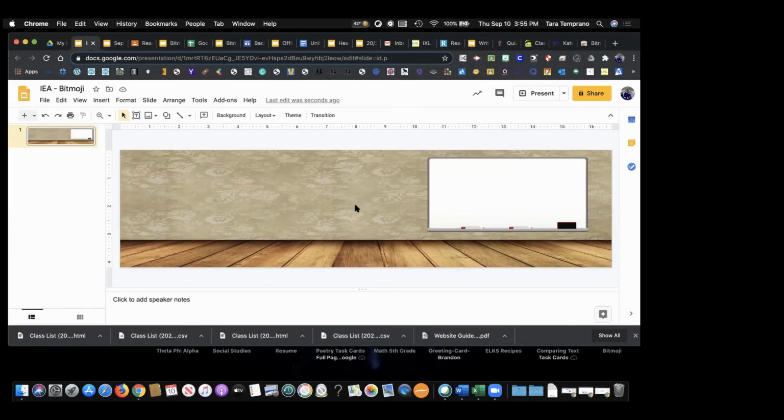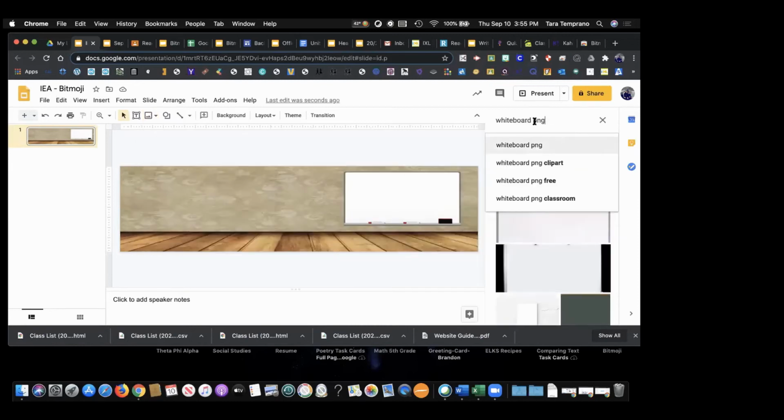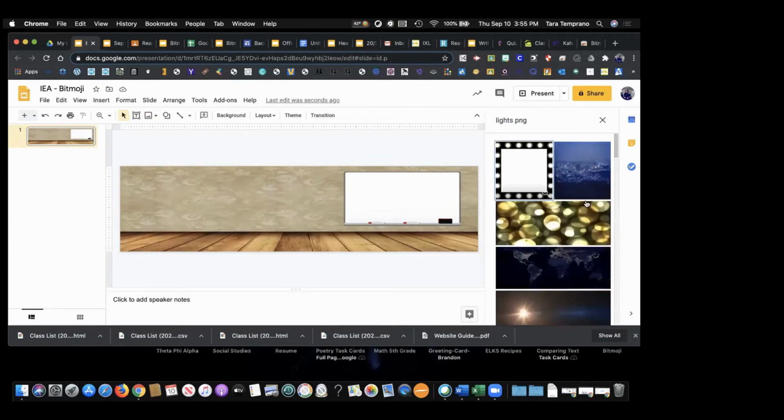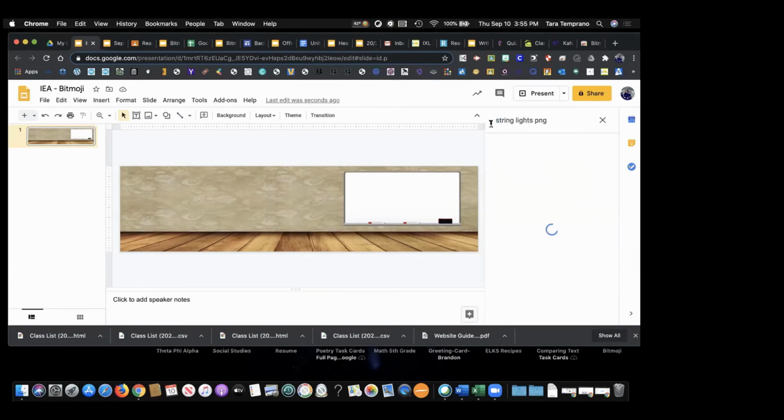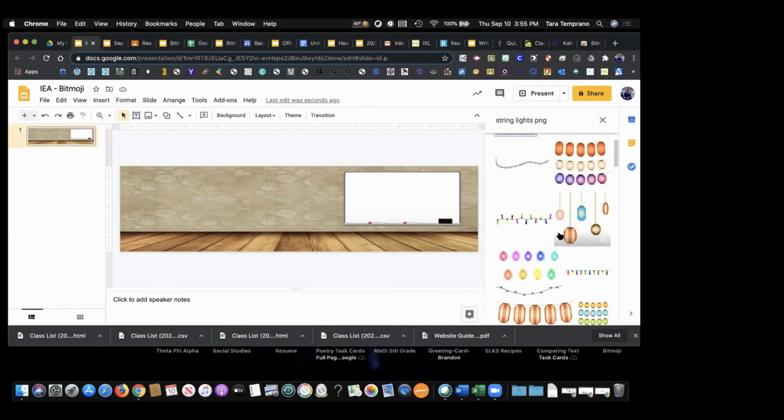The next thing you want to do is you want to create some lighting in here. So we're going to go back to insert image, search the web, and let's keep the PNG and let's do lights. No, string lights. Let's do string lights. Okay.